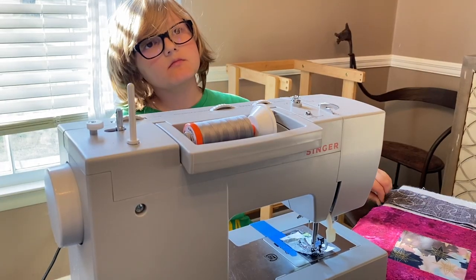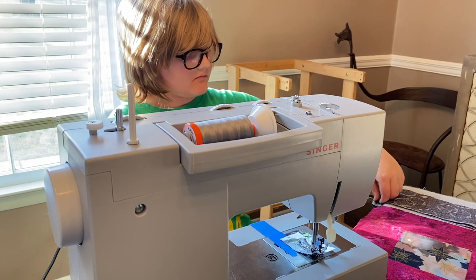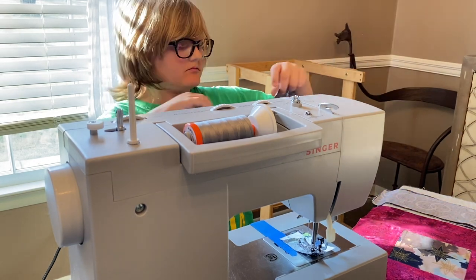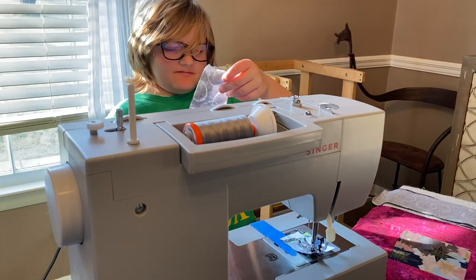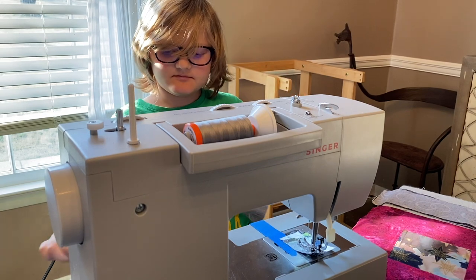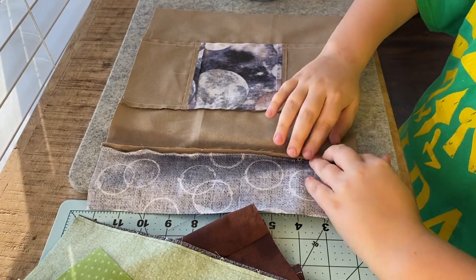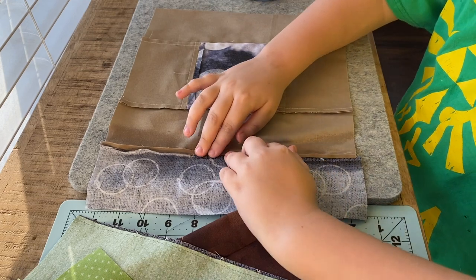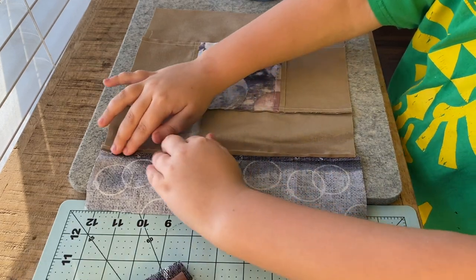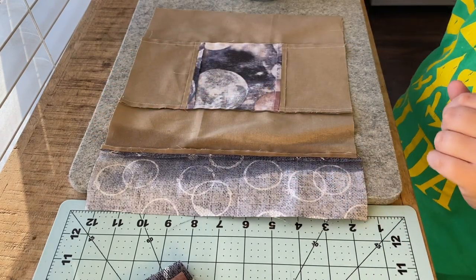Deciding which side is going to be upright. Okay, good job. Should be enough. Then that's what we're going to do, some of these. Do you know why you like ironing? You said it was because you can see it go from wrinkled to unwrinkled. Yeah. Flat.